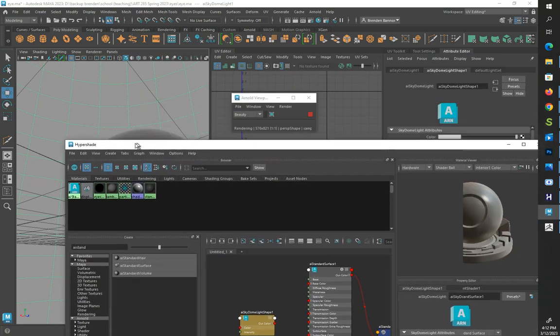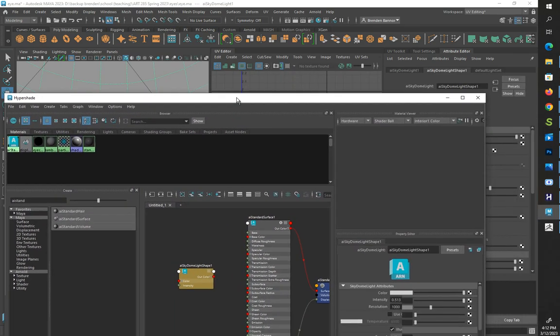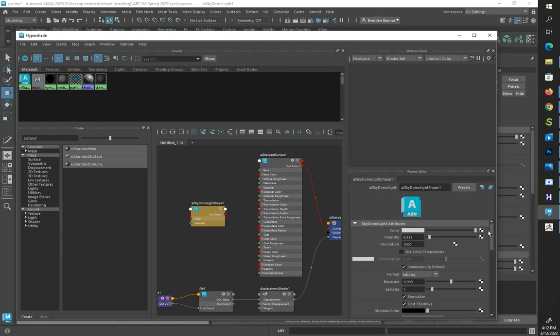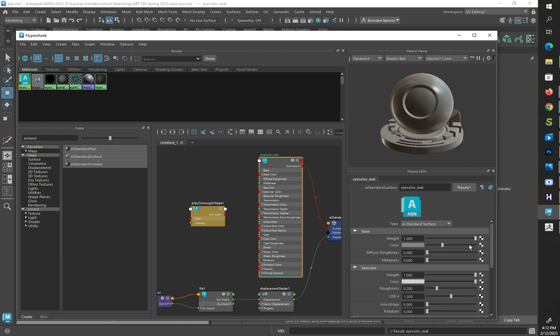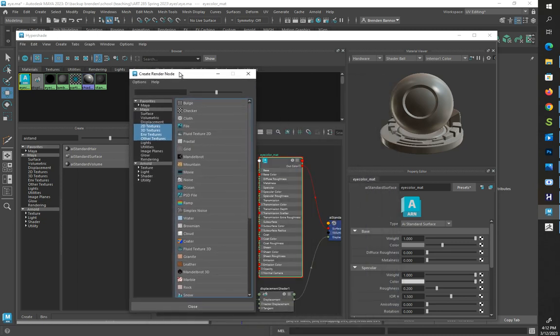Cool. So for where it says here base color, we'll click color. Let me make sure this is selected, my standard surface one. I'm going to select this, and this will be eyecolor_matte for material. Where it says base and then color, I'll click this box, and this create render node opens.